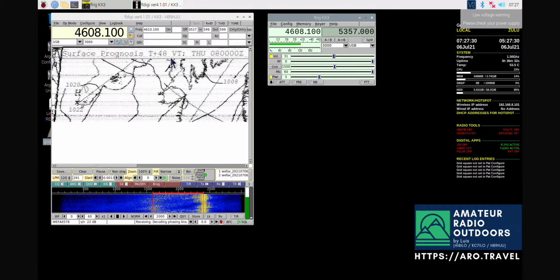And as you can see here on the screen, it's the same concept. So Weather Fax is scanning an image, and line by line, it's taking this image and printing the image on the screen. So how do you receive weather faxes? Let's talk a little bit about that.